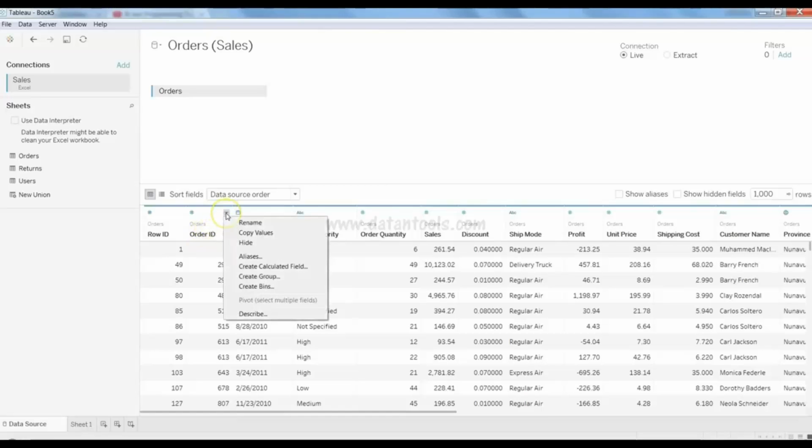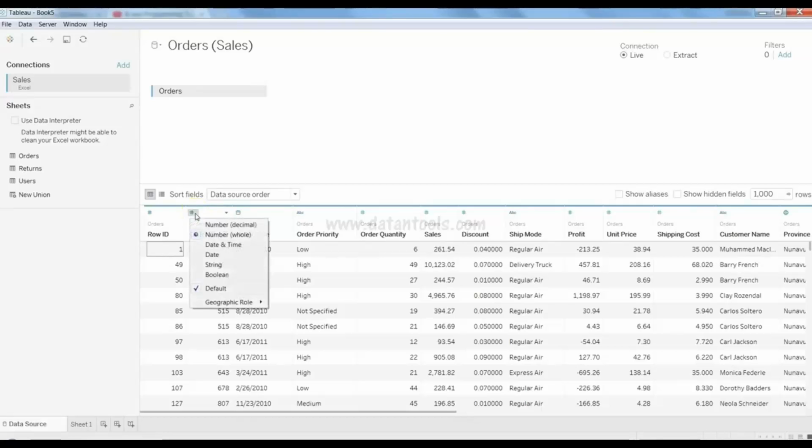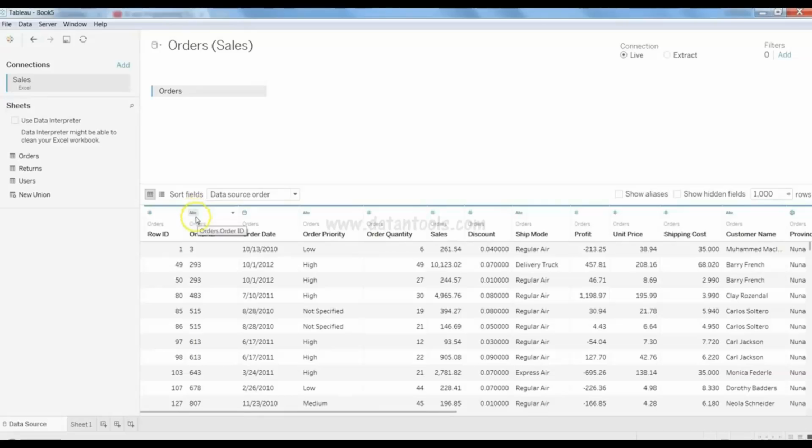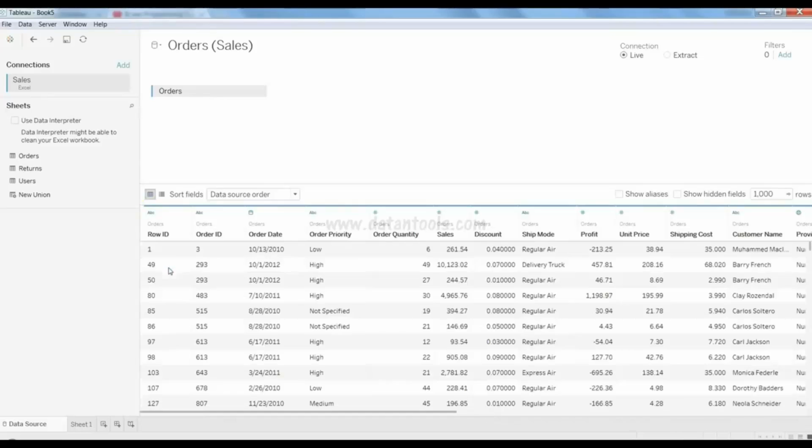So what you can do is you can click over here, and put it like string, whatever is right for this column, string. So it will consider it not as a number, so that if you accidentally do any operation, it will not allow you to do it in the front end. And similarly, click over here and put a string.